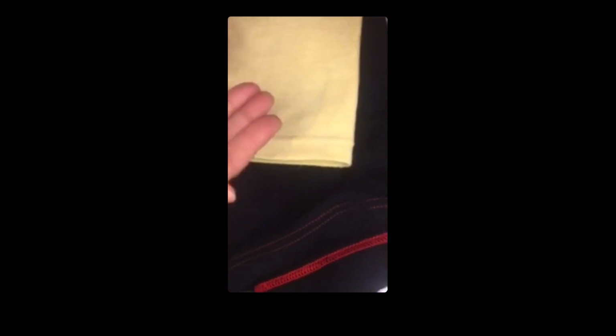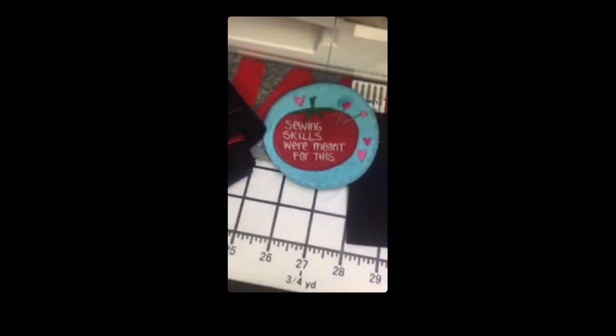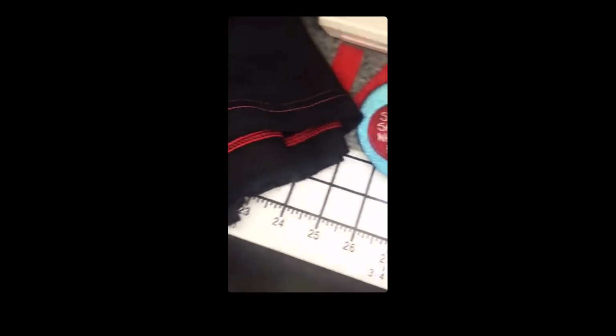This is a skirt. This is linen and cotton. But look at this, how clean and how perfect it is when you take your time. So you practice on your sample, and then you go on your real garment. So this is a skirt with a lining. I did it on purpose this way to show you the right side and the wrong side.